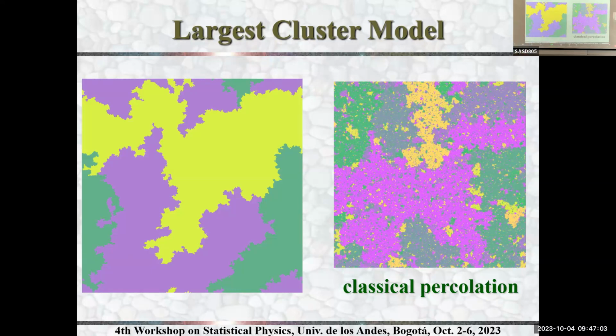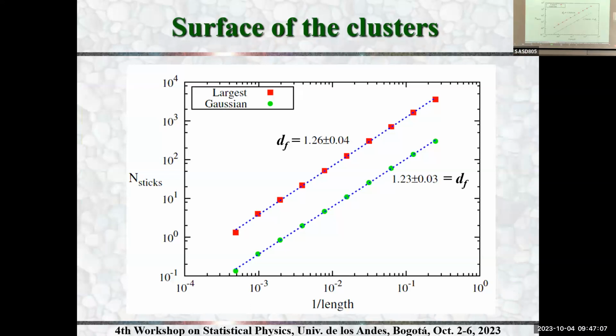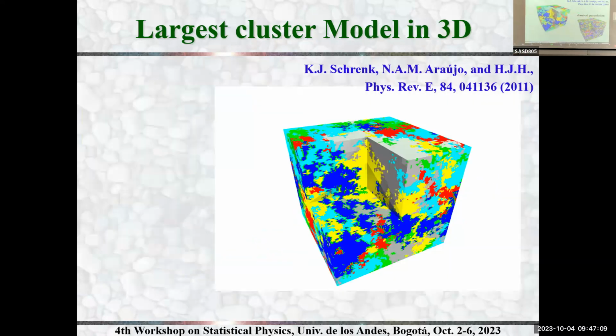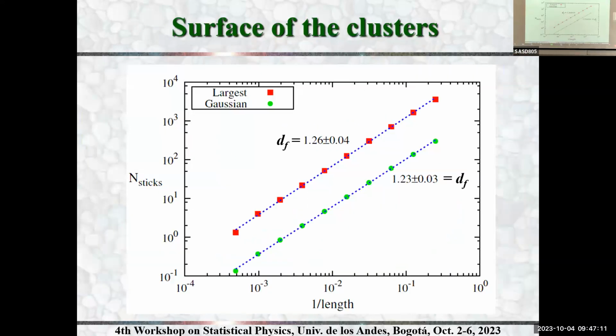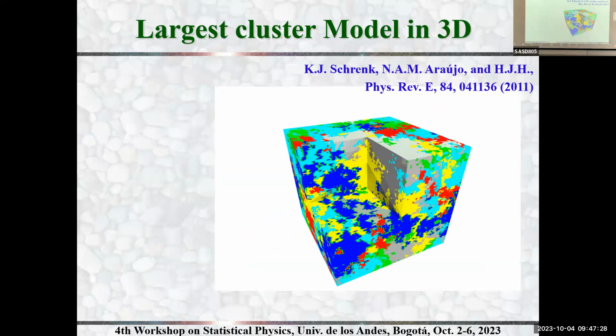Well, of course, I just show you first the numerical results. So the numerical result you see here for this similar model, the two models are similar, but the numerical results show that the fractal dimension is 1.22 or whatever, very close to what we obtained in 2 dimensions for the watershed. Yes, so you can do everything also in 3 dimensions.